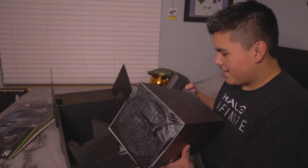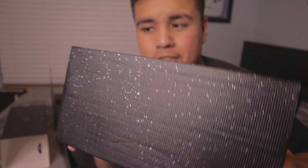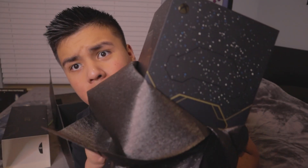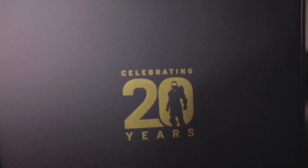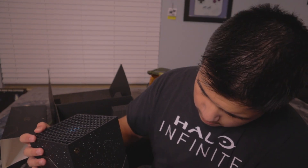It's time to open the freaking Xbox. Oh shoot. Imagine I just dropped it. Here's the Xbox. Let's take off this paper. So much cardboard. Even the freaking paper around the Xbox has stars on it. Oh my gosh — it's blue. Freaking blue. Look at this Xbox. You guys want to see the coolest part though? Celebrating 20 years. That's so freaking cool. Look at the bottom. I can't believe I have this. I don't feel worthy of owning this Xbox — it's too cool. You can't even show how cool it is in person. I'm getting my fingerprints on it. I'm speechless. It's so freaking nice.